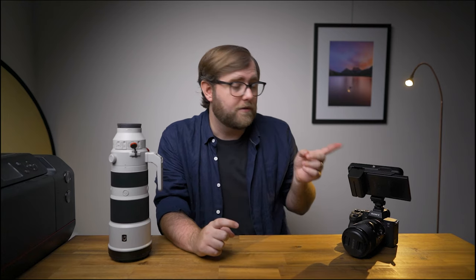Probably the biggest downside from my perspective is just how massive the file sizes are. I was filling up this 500 gigabyte SSD with 15 to 20 minutes worth of shooting, and the edit drive on my computer was essentially full of footage after two or three shoots. Meaning that if you want to shoot in RAW regularly or for longer shoots, you're going to end up spending a lot of money on hard drives and storage solutions.